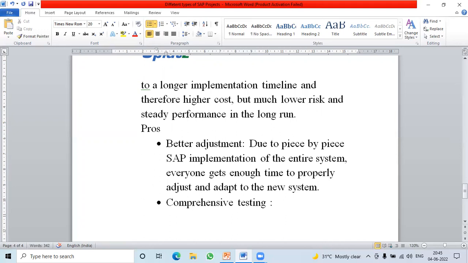Here, incremental testing is possible under this approach.